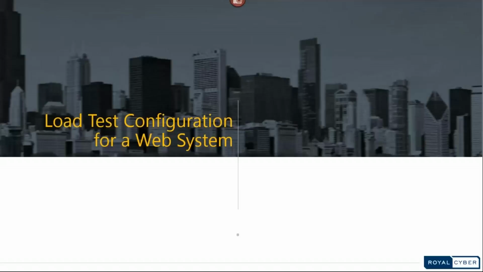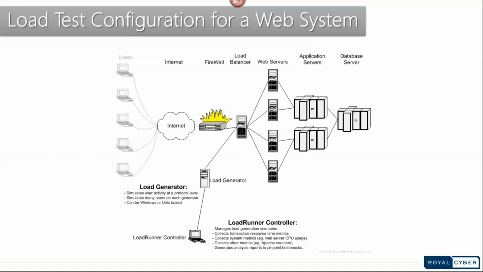Now we'll just talk about the load test configuration for a web system. Whenever we are testing a web system, the major modules of the test system are: the web application is going to be accessed via the internet. And this is more of a standard architecture where there are web servers which are connected to the application server. The application server is connected to the database. On top of the web server, there is a load balancer which is going to identify the status of the web server and pass a request accordingly as per the availability of the web server.